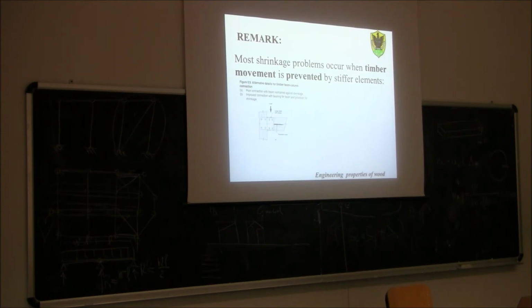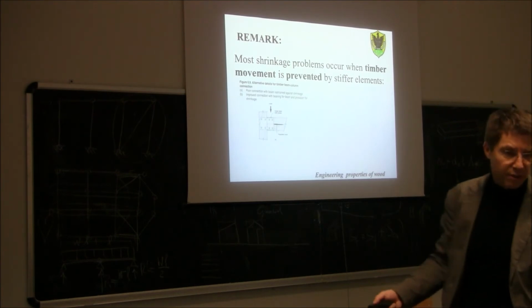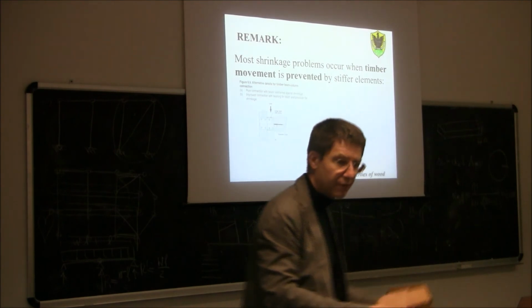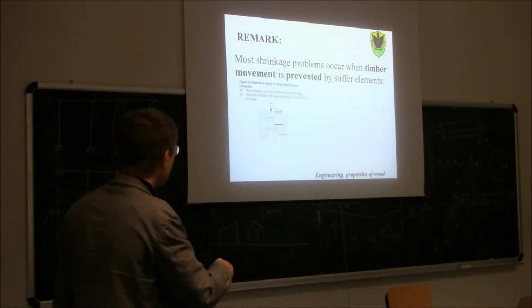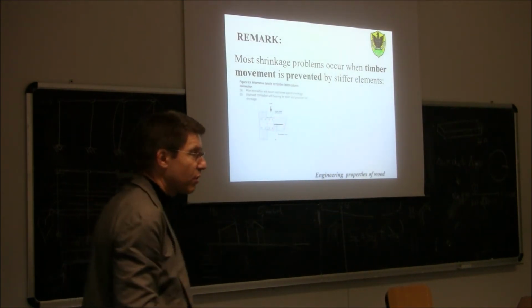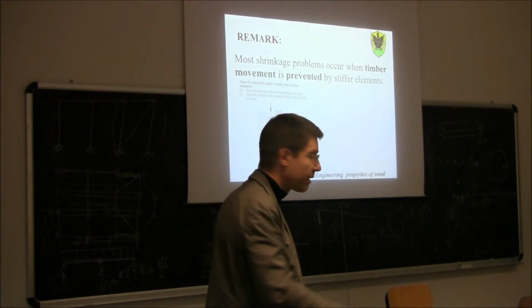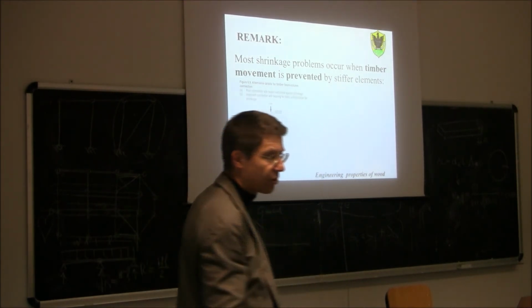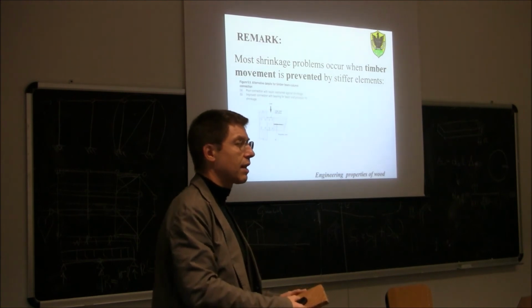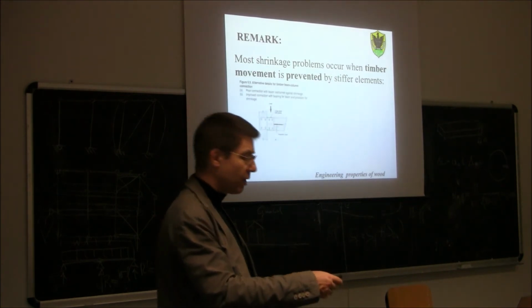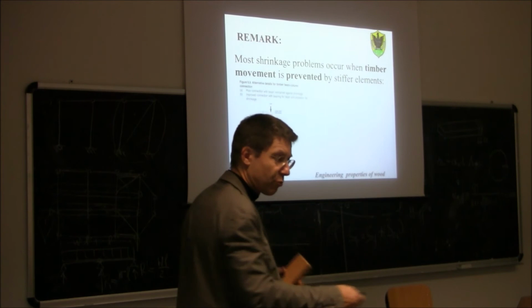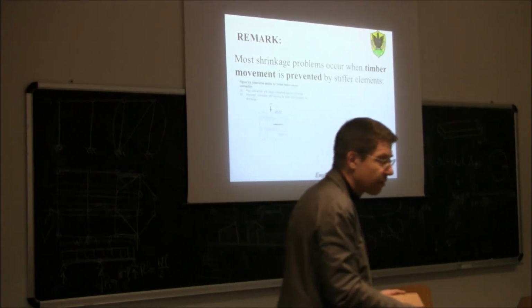This tensile stress may also be very high, depending on the magnitude of the moisture content variation. And just to remind you, the tensile strength perpendicular to the grain of wood is almost zero. It means that after a little bit of time, what is going to happen? The wood is going to fail perpendicular to the grain, and then this crack is going to occur. As soon as the crack opens, then, of course, we have free shrinkage of the two parts, and the stress goes to zero.